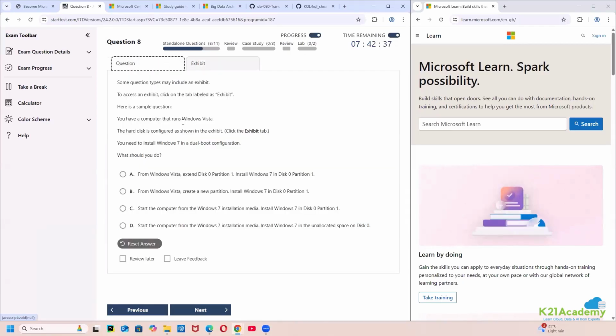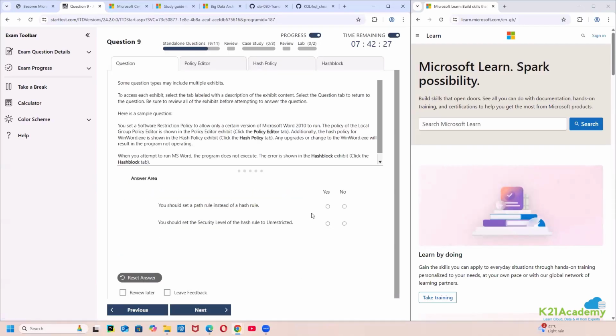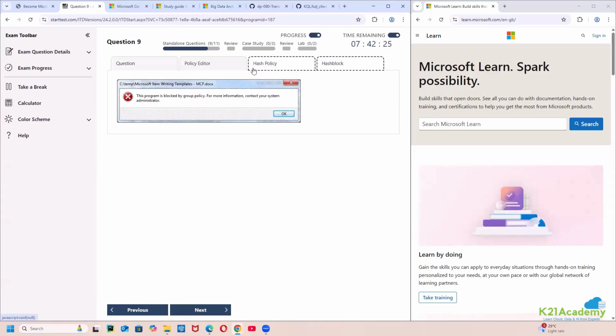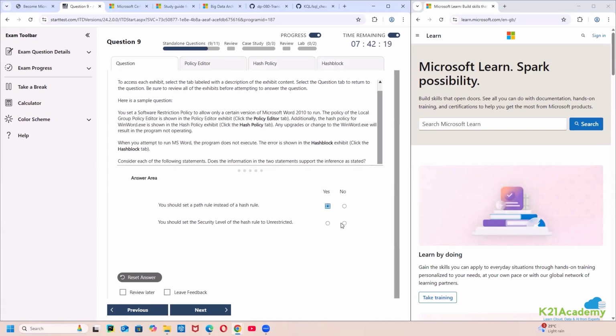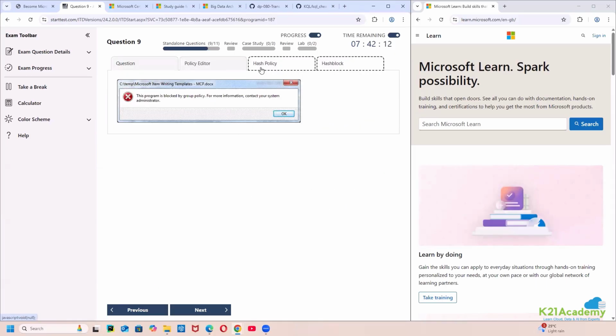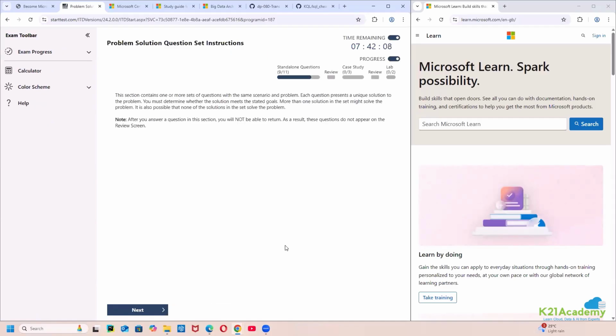So exhibit. This is the eighth kind of question. You have an exhibit, look at the exhibit and mark the response. Again, testing your practical exposure. You can change your answer later if you want. Next, the ninth type of question, more exhibits. Multiple exhibits. Answer the question on the basis of multiple exhibits. Yes and no. Review later possible. You can change your answer later if you want. So this is multiple exhibits, even harder. Again, all of this is testing your practical skills.